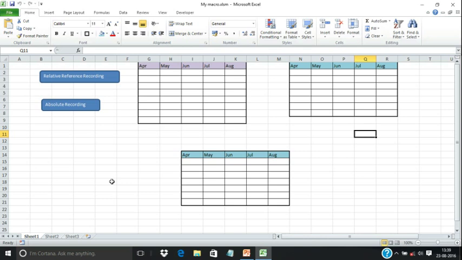In my next videos, I'm going to show how we assign a macro to the ribbon, how we make a tab here and assign a list of our macros to it, and how we assign a macro to the quick access toolbar. Thank you for watching, and I will keep posting further videos on detailed knowledge of VBA and macros.